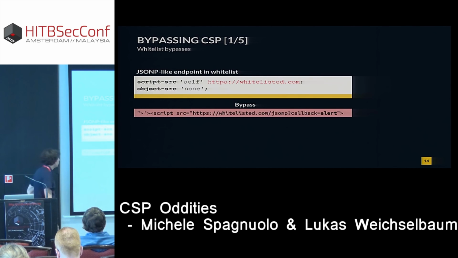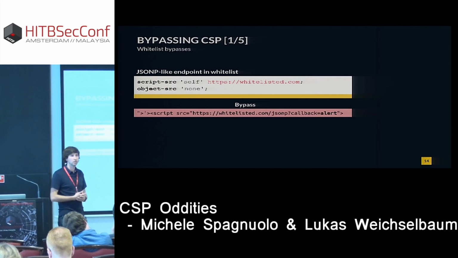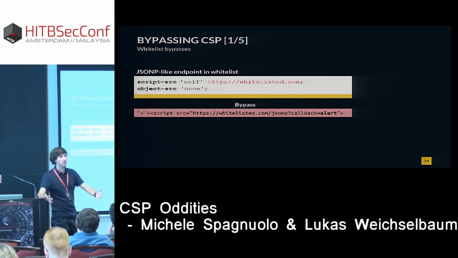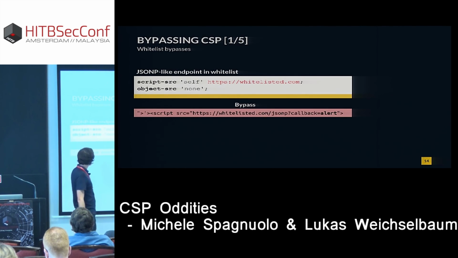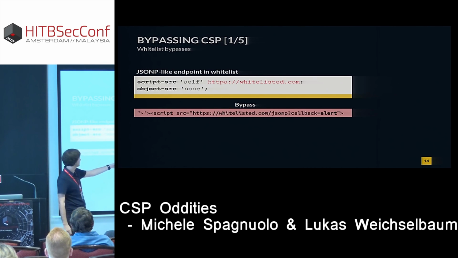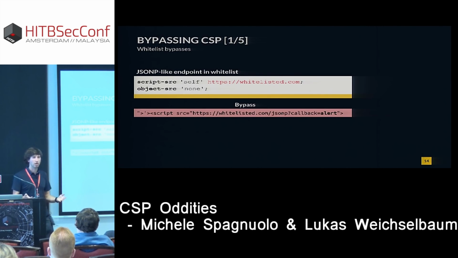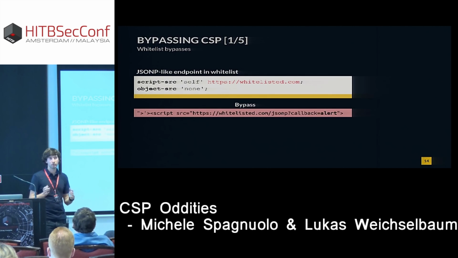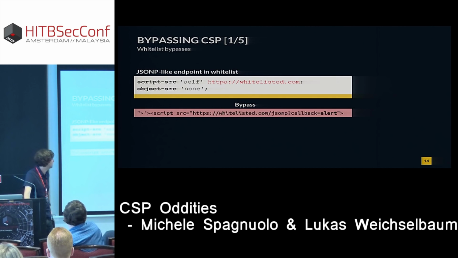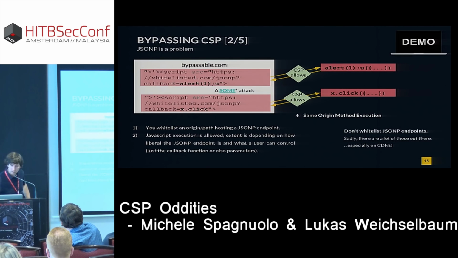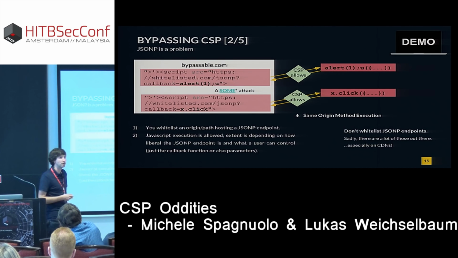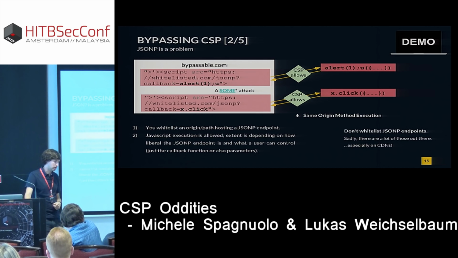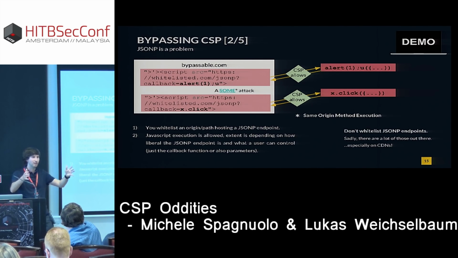So what you could do is, if whitelisted.com has a JSONP endpoint, which is basically a JavaScript response where you can control the first part of the response, then with that CSP an attacker could include script source whitelisted.com/JSONP with a callback parameter, and as the callback parameter he could put a JavaScript function, or depending on how restricted it is, even a lot of JavaScript code. CSP will say, yeah, sure, whitelisted.com is whitelisted, so I allow this, and you're perfectly fine to source that from whitelisted.com. Whitelisted.com then will reply with the callback parameter and some other stuff.